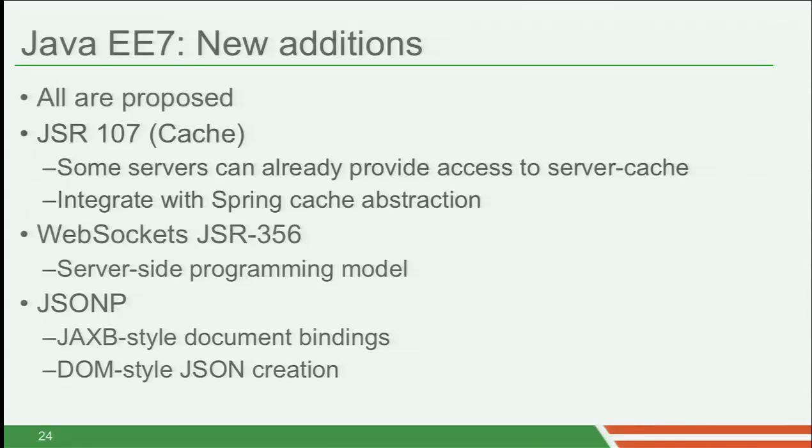Well, JSR 107, of course, JCache has been mentioned before. It has basic support in Spring now, in Spring Framework 3.2. It's planned to have full support in Spring Framework 3.3 once it's actually final. JSR 107 is an interesting one since it basically standardizes, after some experiences with caching abstractions and declarative caching annotations. So it doesn't really come with any surprises. It basically is a javax.cache based version of features that have been around. It's somewhat similar to Spring's declarative caching support. If you're familiar with what Spring does in that area, JSR 107 basically is a standardized version of it.